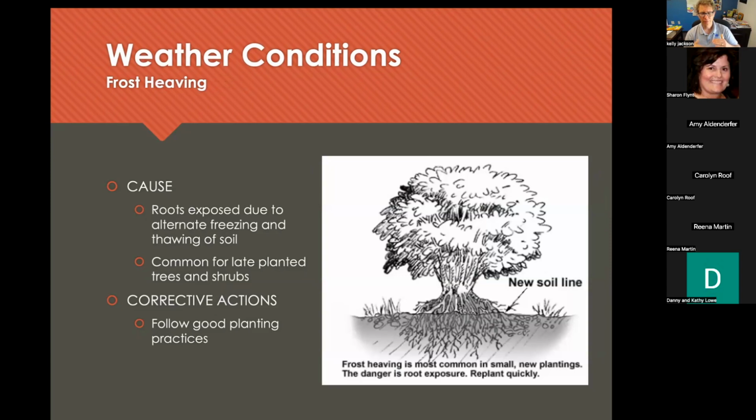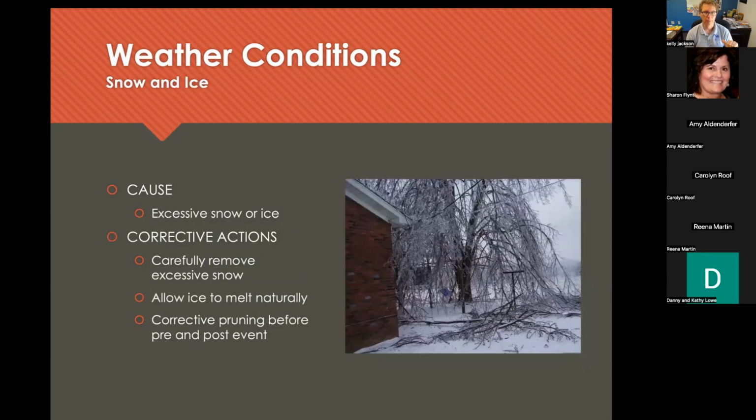Frost heaving, I think we can kind of skip this one, but the point is that we have a freeze and thaw cycle throughout all of our winter. And so the moisture freezes. And if you've got a newly planted tree or shrub, it can actually start to push and lift that out of the ground over those cycles, right? There's not really a way you can avoid that. You can make sure you get it planted correctly, that it's not too shallow in the soil. But the point here is that in the spring of the year, you should do a really good inspection of all your plants. And if anybody needs to be replanted or more soil or mulch put back around them, then you can fix that problem before it becomes a problem.